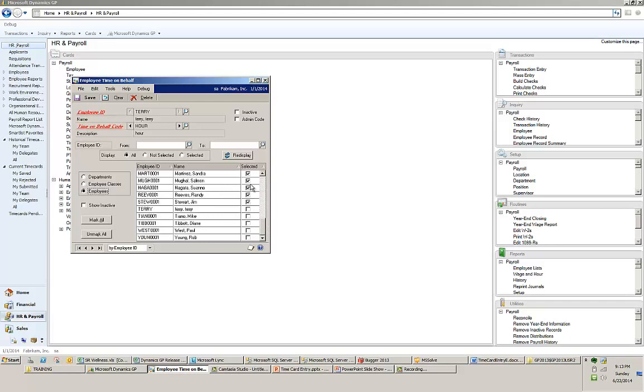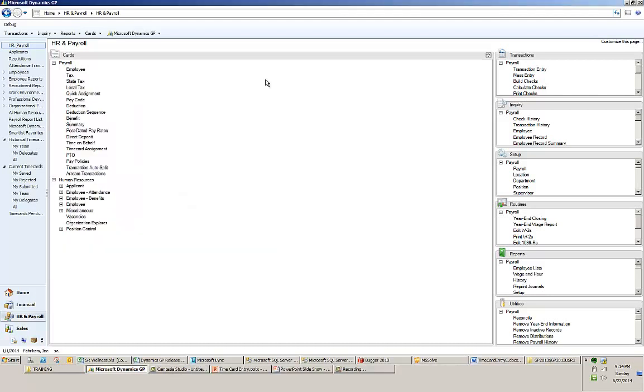So I have a few employees that I can enter time on behalf of. Again, we have the show inactive option as we did in those other windows. So this is where you would assign your time on behalf of codes to your employees. You can also see there is your admin code that we talked about in the setup. If you want to mark Terry as an admin, meaning anytime I add new employees, departments, or positions, she would be able to enter time for all new employees getting entered.